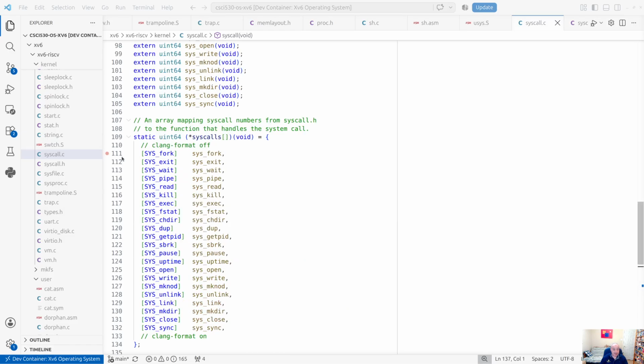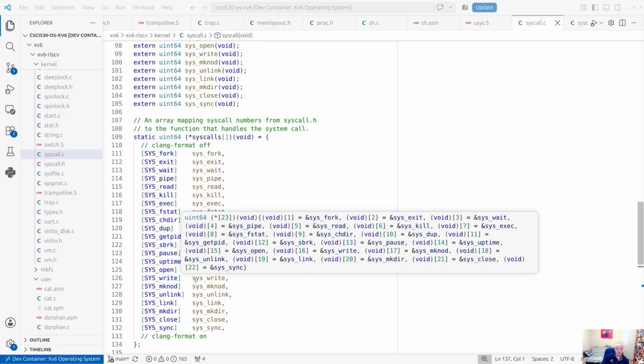So I'll admit I'm not familiar with the syntax here, but looking at this, this must directly be specifying that, so there doesn't seem to be any value at index 0, but this must guarantee that the value at index 16 on this array is just the function pointer, like sys_write.